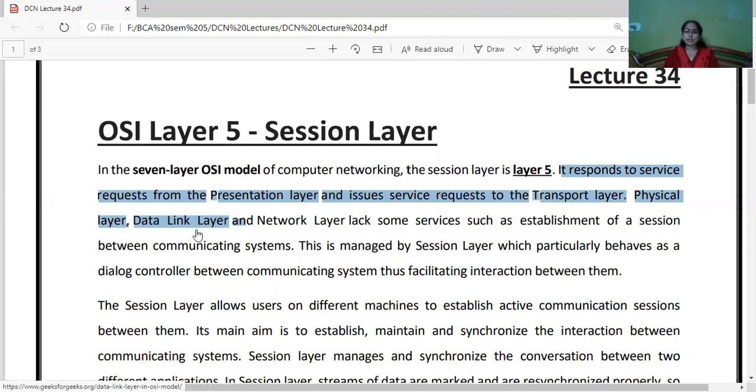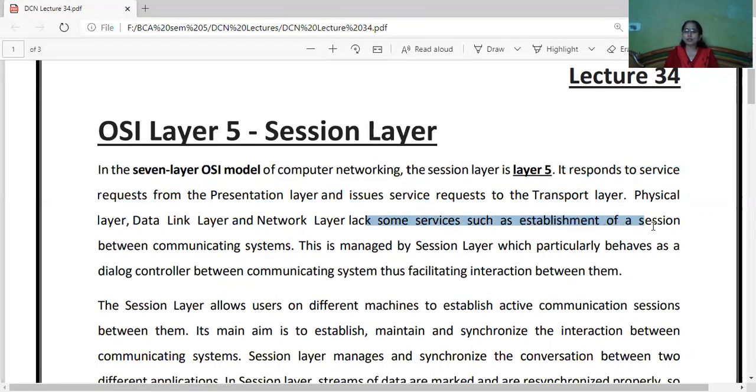The physical layer, data link layer, and the network layer lack some services such as establishment of a session between the communicating systems. Now, this is managed by the session layer. The service which is not performed by the physical, data link and the network layer, that lacking is fulfilled by this session layer, which particularly behaves as a dialogue controller between the communicating systems, thus facilitating the interaction between them.